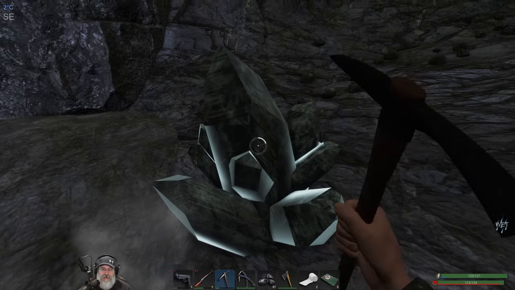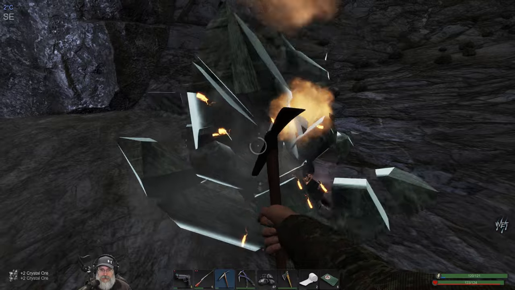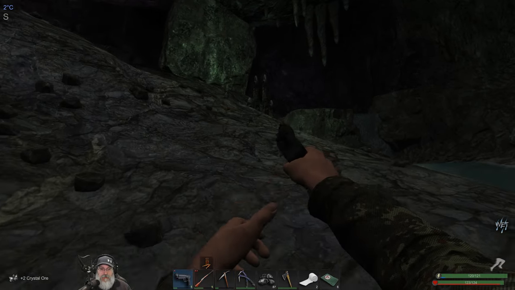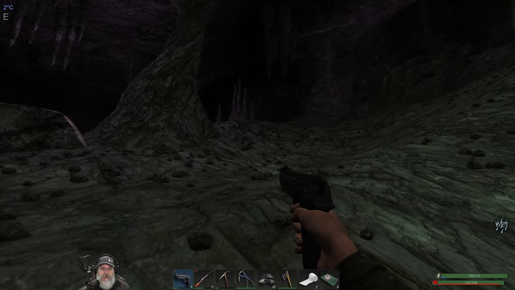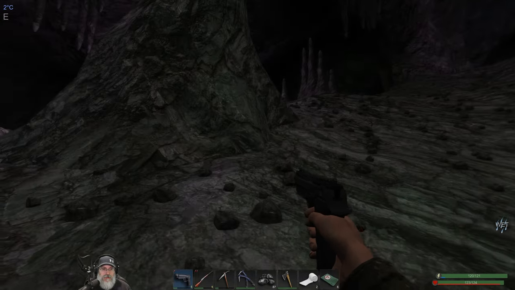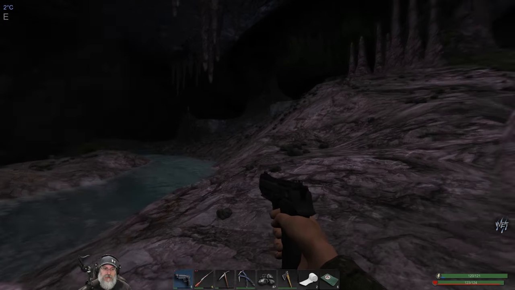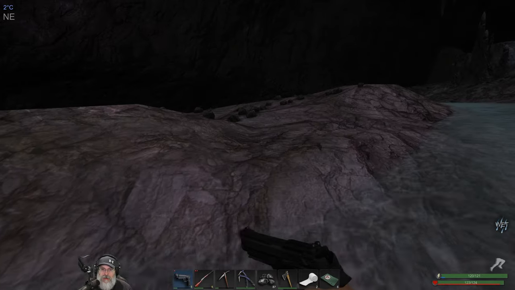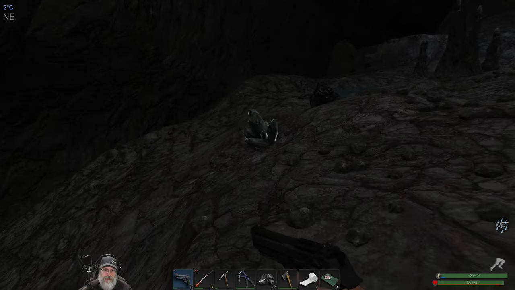Let's grab this. We probably should expect another bat attack before we get all the way out of here. Just kind of looking around. Okay, let's go take a peek over here. There's another crystal that I want to grab. We might as well, right? Get as many resources out of here as we can. Crystal and coal.